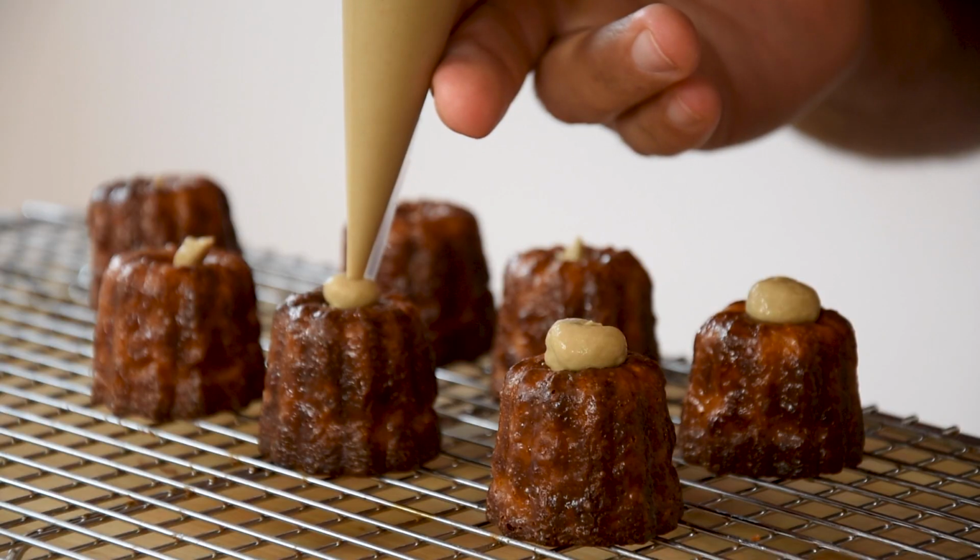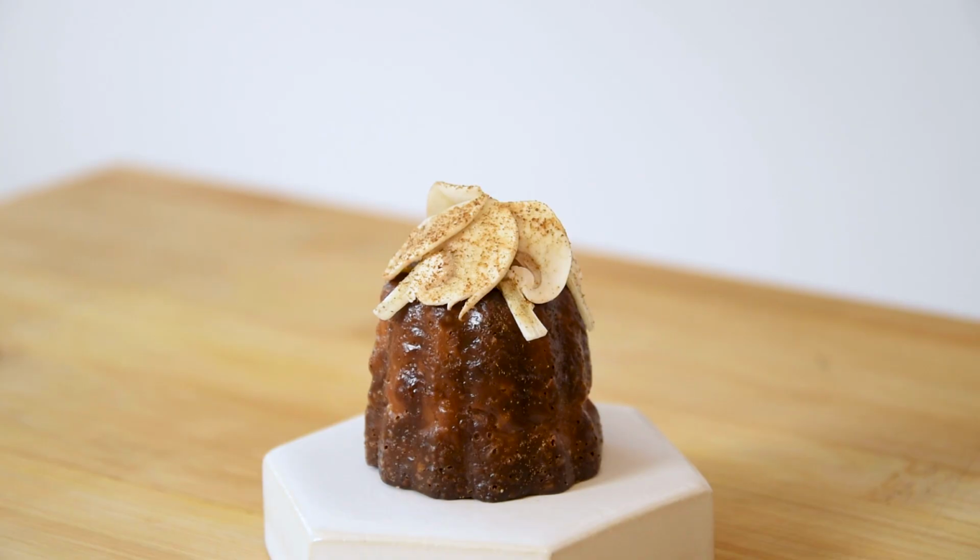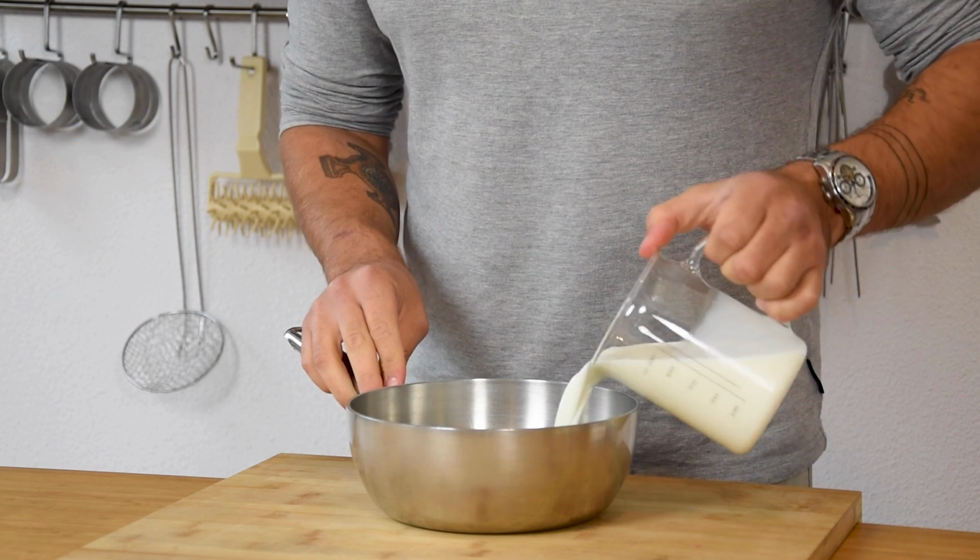Today I'm going to show you how to make a savory thyme canelé. I'm going to serve it as an amuse together with some mushroom cream, mandarin zest and some mushroom powder. So, let's begin. We're going to start with the canelé batter.